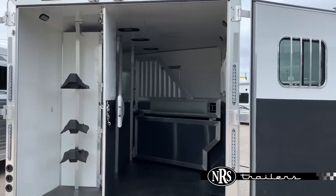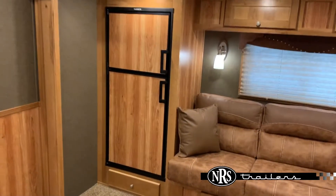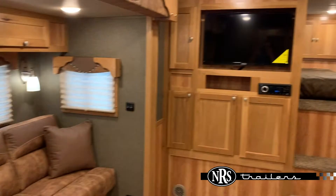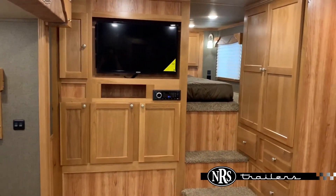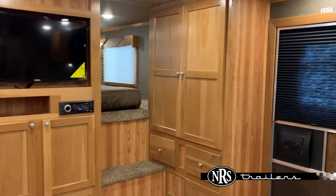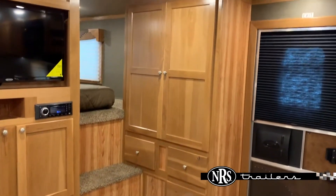Let's go take a look at the inside of this trailer. The trailer has a six-cubic fridge, a sofa sleeper, and a front entertainment center. On the other side of that wall, we do have another TV for the bed area. One thing I like about this floor plan is this wardrobe up here, just for a lot of extra storage.